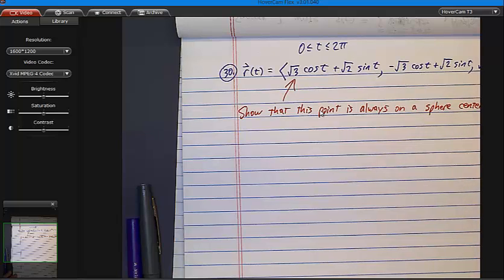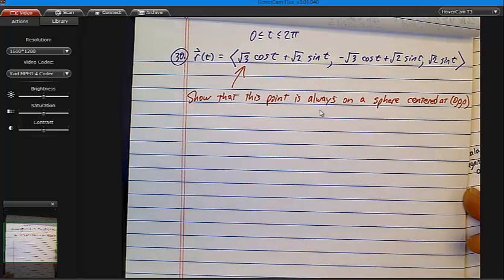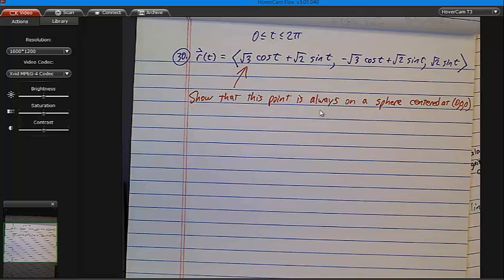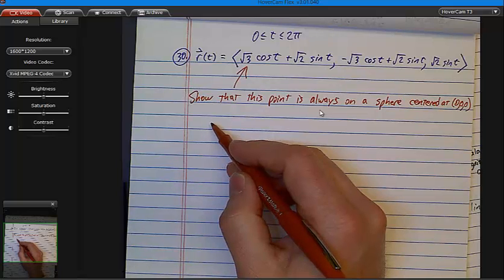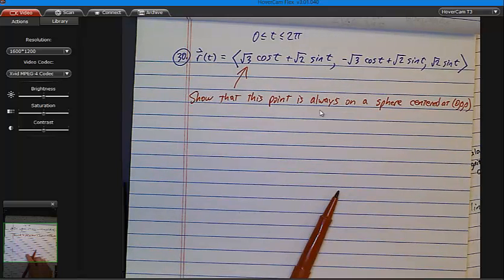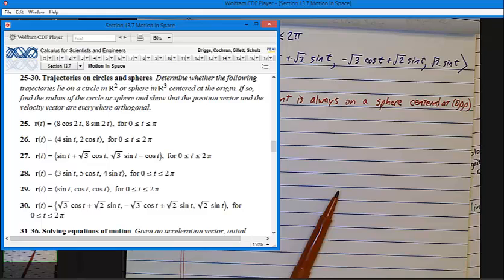How do I do that? Well, I need the equation of the sphere, which is what? That's what I get for doing problem 30. Try again. Let's backtrack. Pretend that I had assigned, here, problem 25. Oh, I did. All right. What's the equation of a circle? X squared plus y squared equals r squared. All right, let me try this. I'll do 25 in my head.